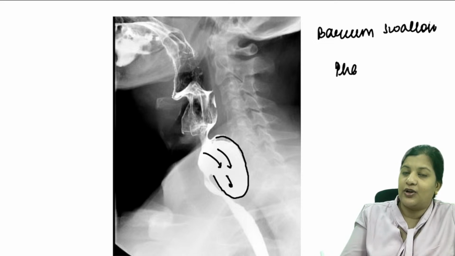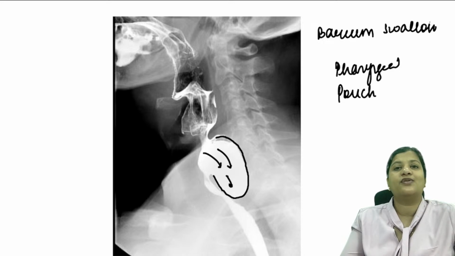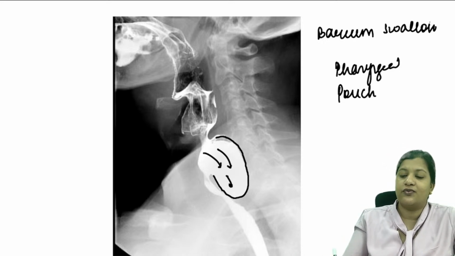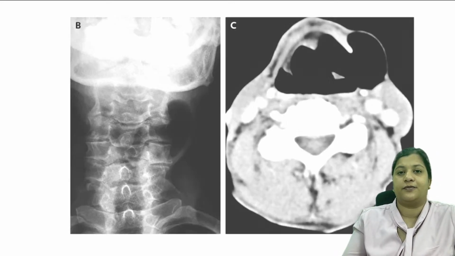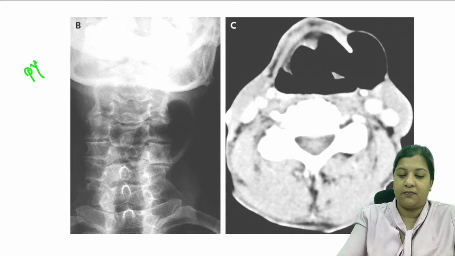This is nothing but your pharyngeal pouch, also called Zenker's diverticulum. So it's an outpouching of the mucosa through which constrictor? Quick, quick, quick. Zenker's diverticulum occurs through which constrictor? It occurs through your inferior constrictor. Very, very good. Now let us go to the next image. Again, a common PYQ and a repeat question.